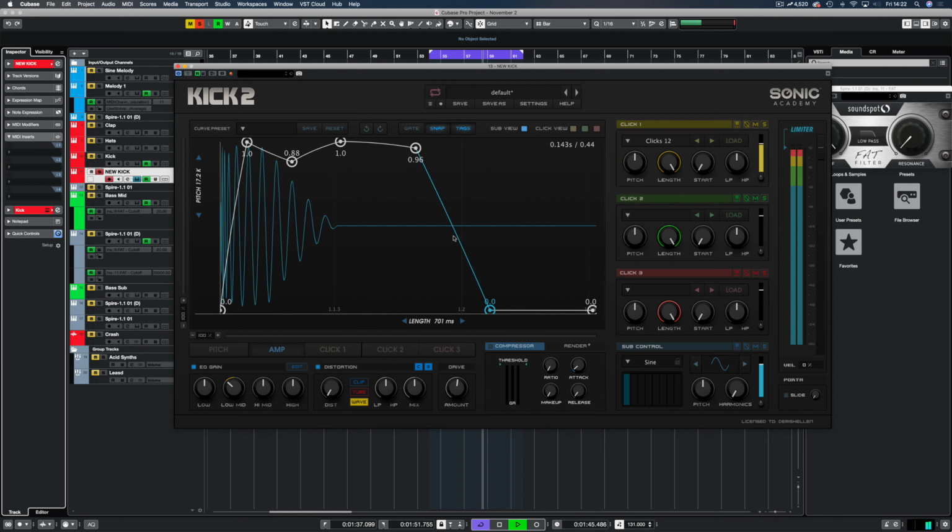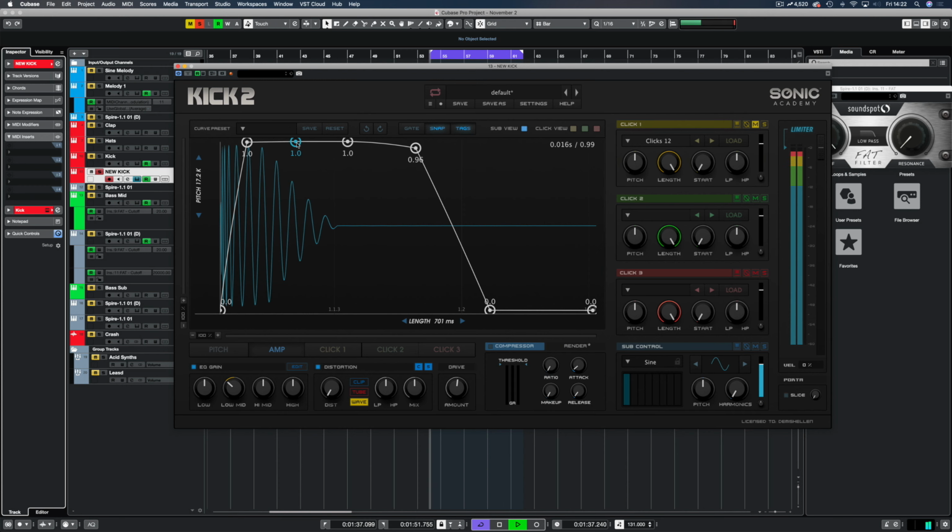You can add as many nodes as you want, and you can add more nodes just by double clicking. What we're going to do is cut out some of this initial body using this, which is already here for us, to emphasize the oomph in there. It also emphasizes the click in your kick drum. Okay, so if that wasn't there, you've got quite a lot of detail in the start of your kick drum. Let's just turn this click off here.